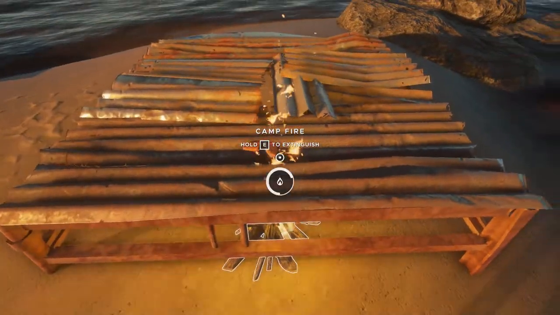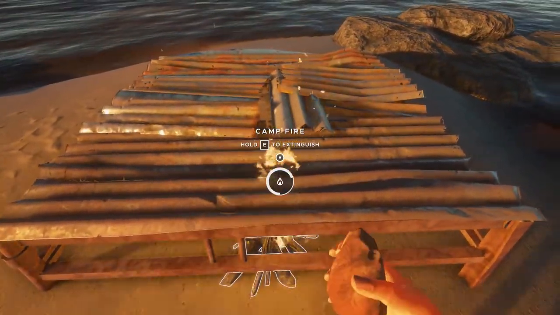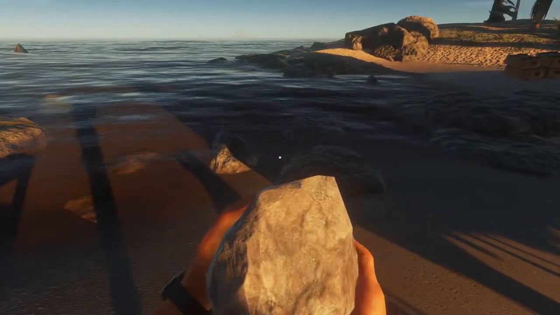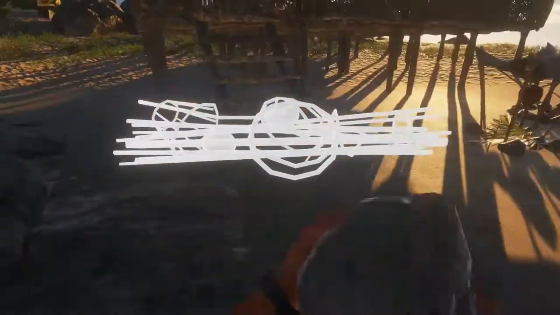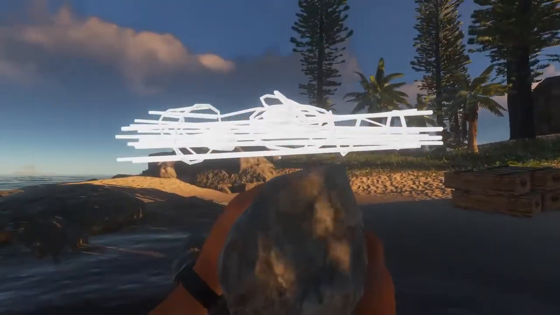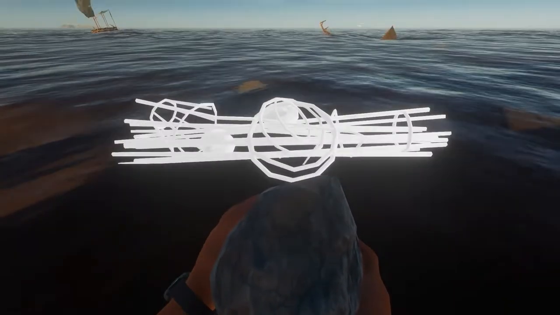Alright, good. Now let's get that out of my hand. Eat that. And I don't like how it automatically puts something in my hand like that. Okay. Let's go ahead and make a fish trap. Oh, that's actually pretty big. What would be a good place to put this? Probably in the shallows here, because I've been catching all my sardines and whatnot here, so I'm assuming.